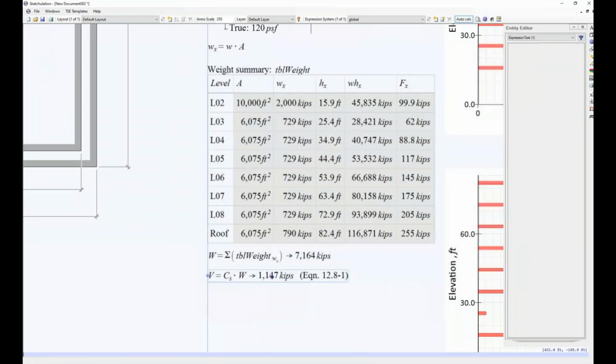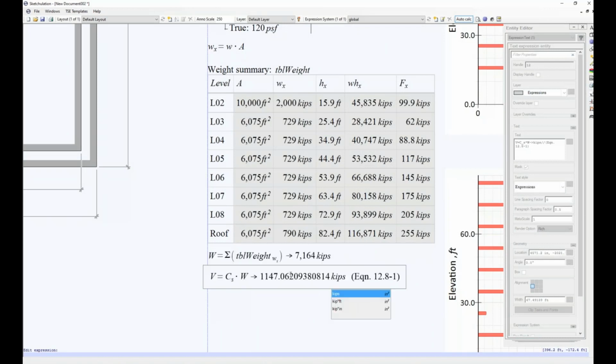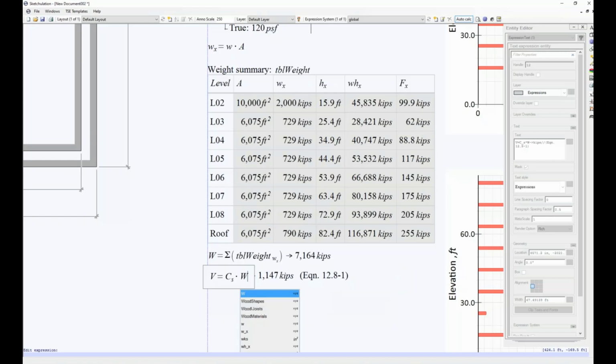Now a tiny bit about units. I'm calculating the base shear at the end of all this, and it comes out by default in kips. Let's say I want it in pounds for some reason. The way that can be rendered is I simply go in here, there's a request for value operator, and I can type in any other units that I want, say kilograms, or maybe newtons or kilonewtons.